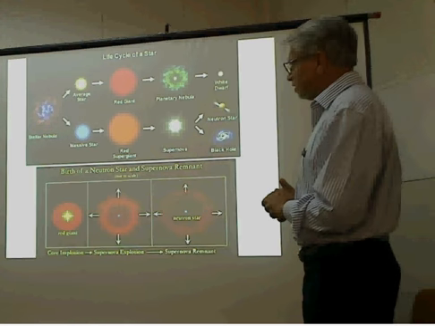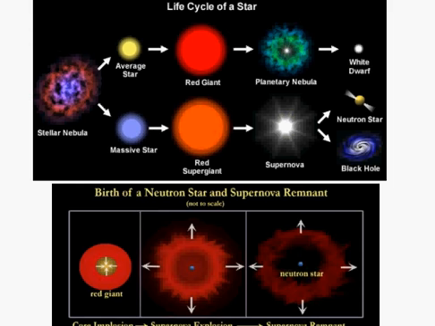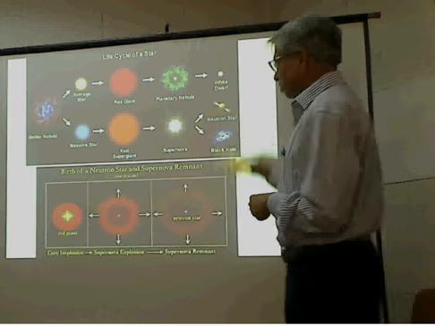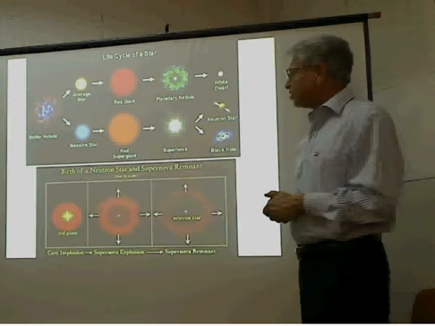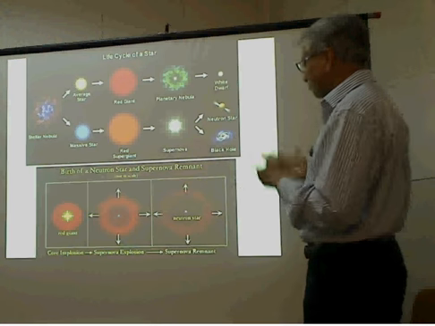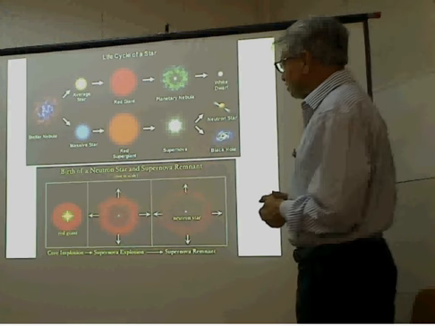This slide explains how a massive star undergoes explosion, and how neutron stars and black holes are produced. So if you have a stellar nebula which collapses and evolves into a star, and if it is an average star, by average I mean if the mass is less than or equal to 8 times the mass of the sun, then it evolves into a red giant. In fact, our own sun will become a red giant at one stage and will engulf the earth, and probably the whole life will be extinguished.